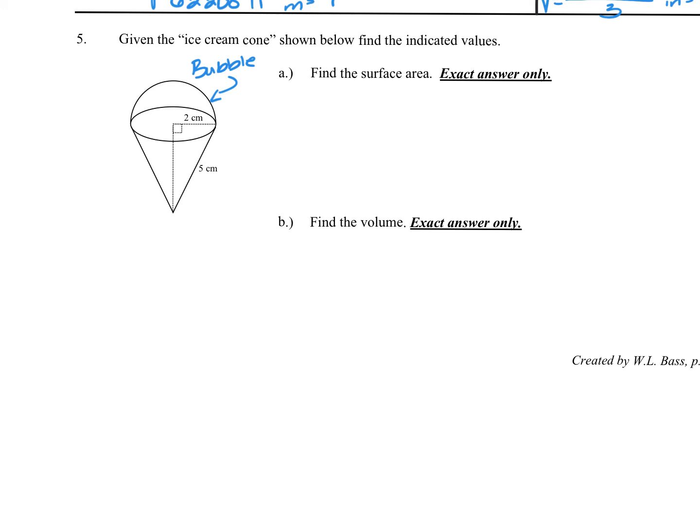That means that the surface area for this is going to be a bubble, I'll talk about its formula in just a second, plus the lateral area of the cone. So the bubble is only going to be half the sphere. We don't have to worry about a lid, so it'll be 2 pi r squared. Lateral area of our cone, recall, is 1/2 perimeter times slant. So that's going to be pretty easy. 2 pi, our radius is 2. So that is going to be a 4. So this is going to give me an 8 pi here.